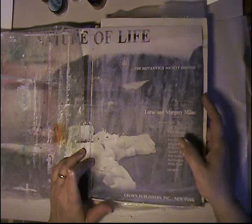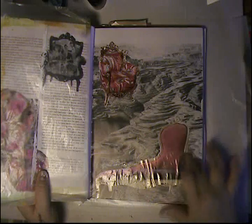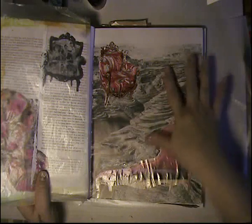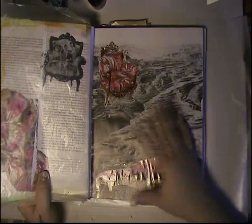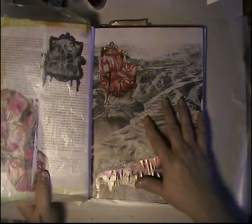I like it, but I am having a little bit of a hard time being neat about it. I don't want to mess up the chair here. This page would probably end up just staying the way it is. I love it the way it is. Seeing this canyon and these chairs on it, I just like it the way it is. Somebody might not like it. For now, it's going to stay that way.